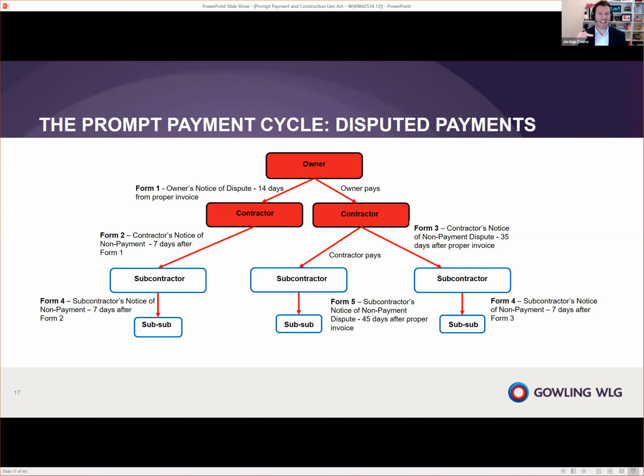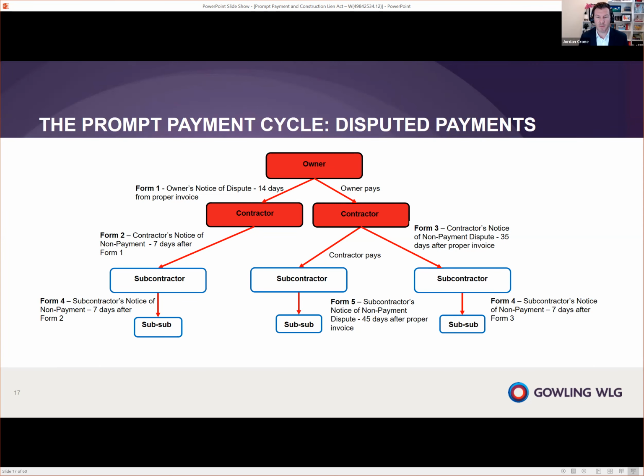So this is where a contractor is taking issue with some or all of a subcontractor's invoice. It can be one, it can be a portion of one subcontractor, or it can be all subcontractor invoices. But either way, the parties that they're taking issue with are who they're sending a Form 3 to. Now, let's follow that chain down. If the contractor issues a Form 3 to their subcontractor, the subcontractor is going to have to issue a similar notice to the other instance, where the subcontractor is saying, hey, I'm not getting paid. They need to tell their sub, so they're going to issue a Form 4. They're going to issue it in the same sort of notion, and they're going to do it 7 days after receiving a Form 3.